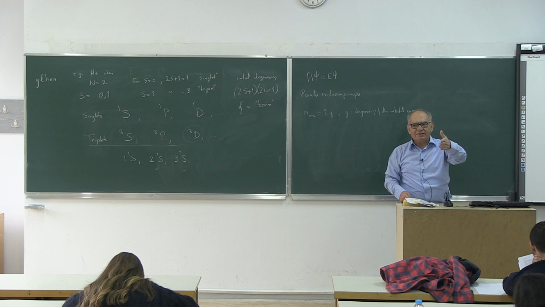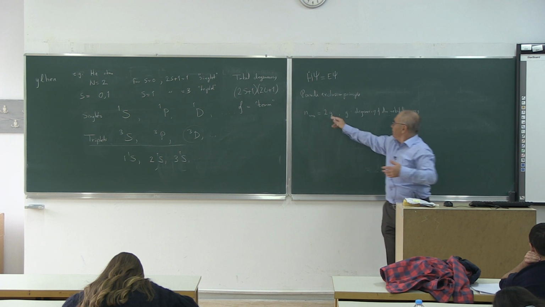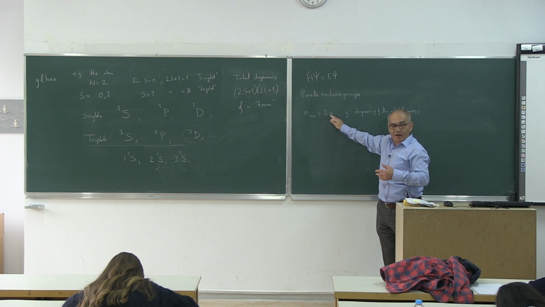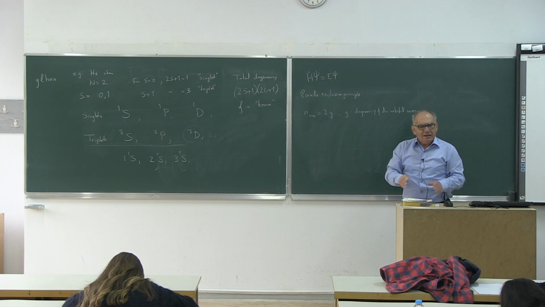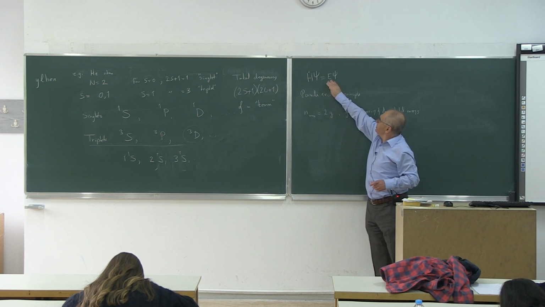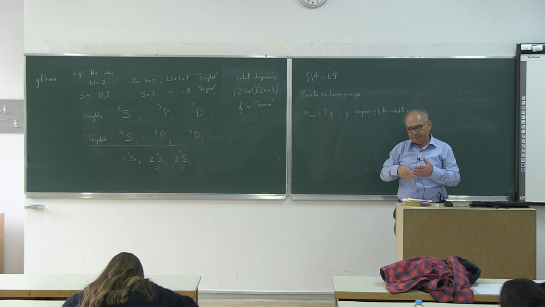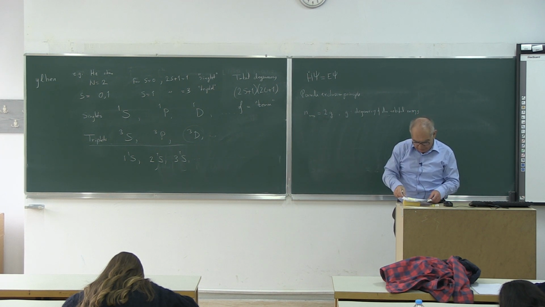So, a third example, for the d orbitals, d subshell, how many d orbitals are there? 5. For each one, maximum occupation is 2. 2, 2, 2, 2, 2. What is the total? 10. Here we say g is 5 for a d orbital, meaning the number of d orbitals. Number of d orbitals times 2 also gives 10. This is a simple rule for the Pauli principle, but to discuss this equation, we need to give another definition, which is equivalent to this one, a more rigorous definition.